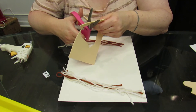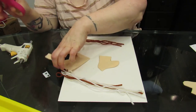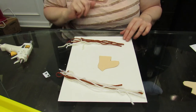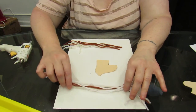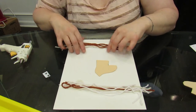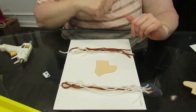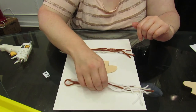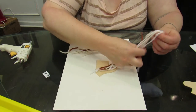My paint is actually still drying. So even if you have to stop and eat dinner and come back to it later, that's actually what I plan on doing. We have two piles of string that you got home. One's a little bit longer, which is for the tail, and one's a little bit shorter. You have to separate them at home. That took me all of a minute to separate. Even if you don't, you could cut some of the tail ones shorter, but you can't make any longer.